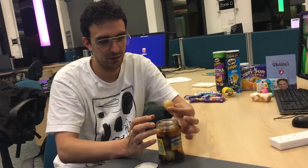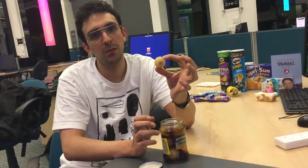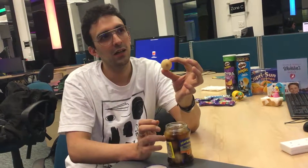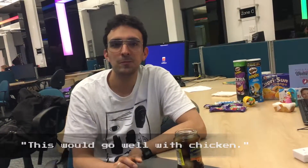The shape is like a baby shape. It kind of looks like those big caterpillars — worms. I don't know, the name of this is like this worm; it is round like this. This will go well with chicken, and you can just put some of this in your salad. Perfect.